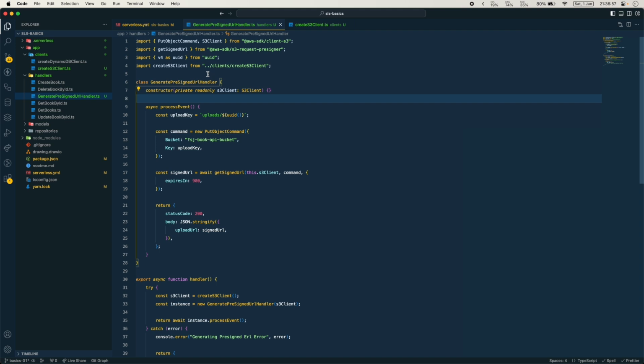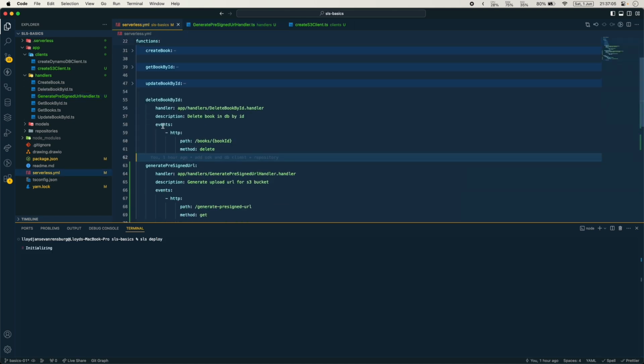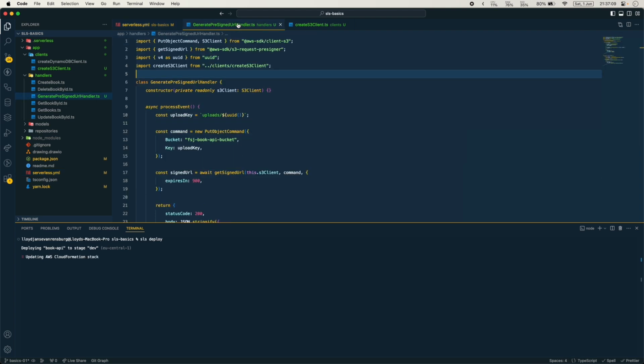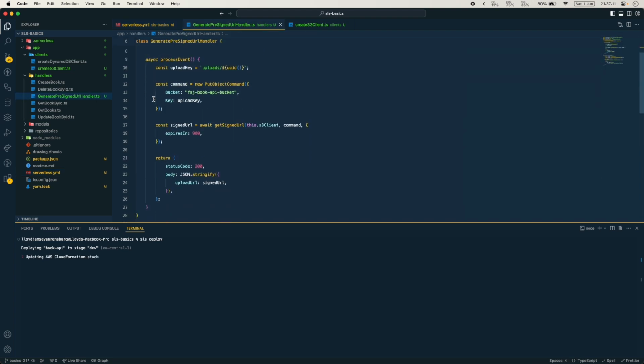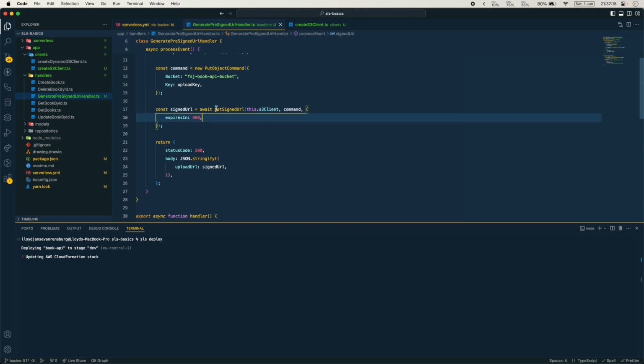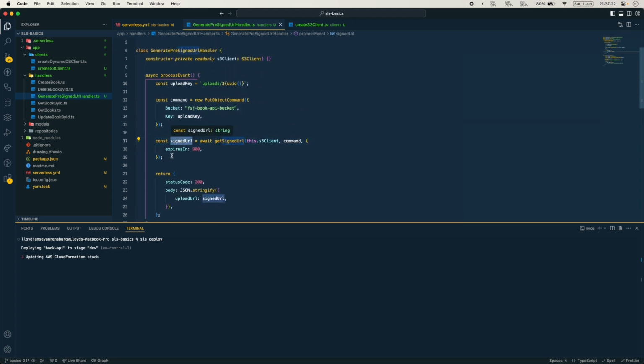So let's actually go ahead and deploy this and see what we get from there. So I'm going to say SLS deploy, and this should deploy this function, get pre-signed URL, which points to this handler. We do some injections here with a S3 client, then we use the get signed URL package to actually generate this pre-signed URL.